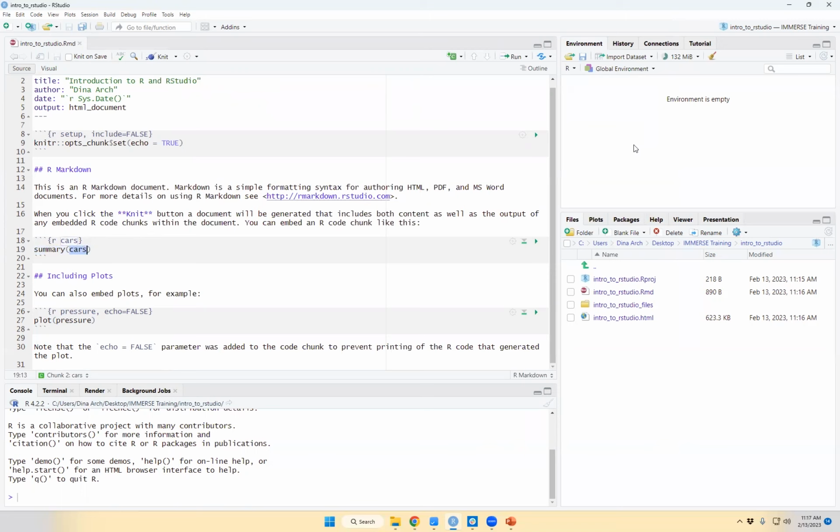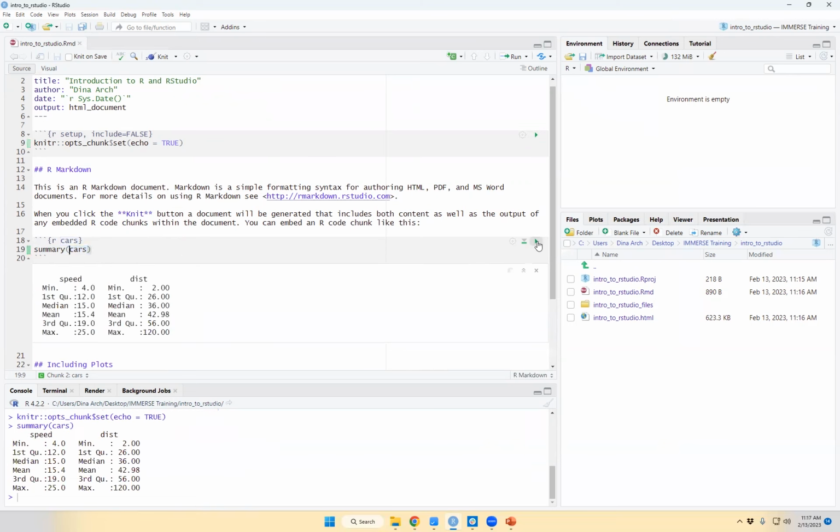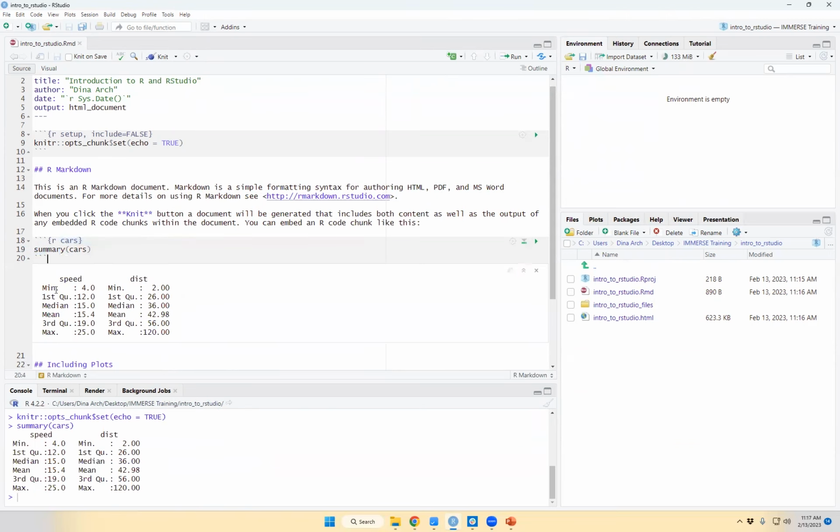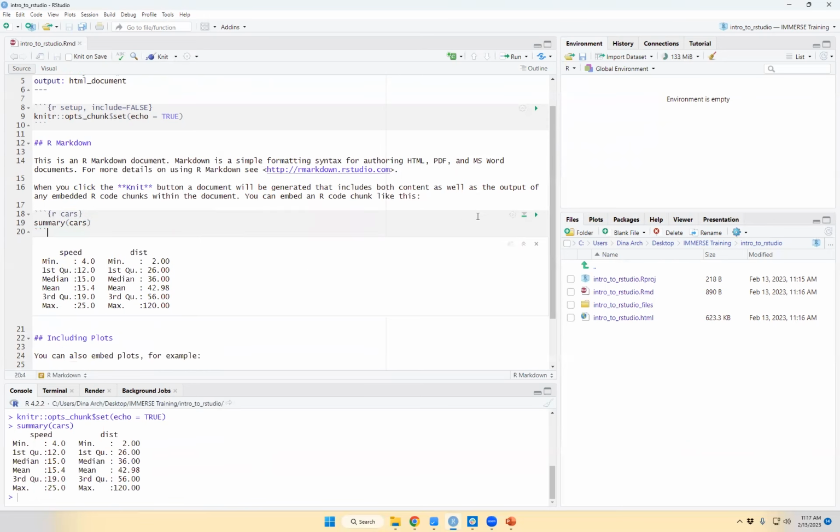The reason why we don't see the data set in this environment is because it's a base R data set and it's already within the RStudio framework. So when you click run on this code chunk, you can see what this function summary does. It gives us the min and max and the quartiles and the mean.